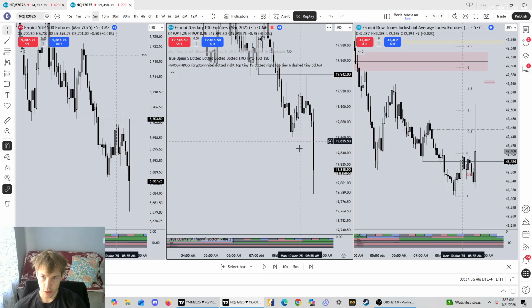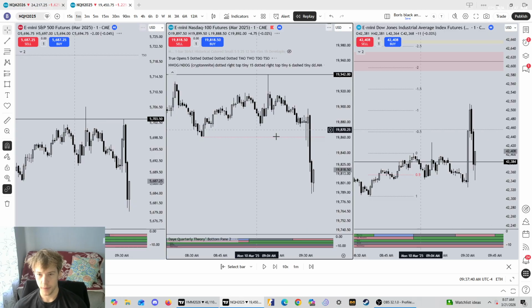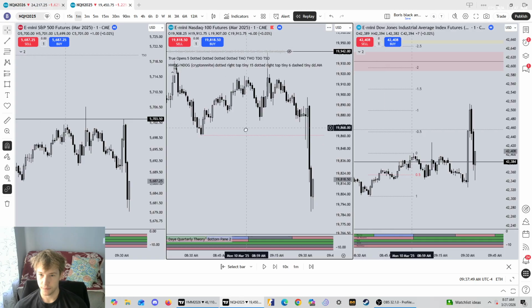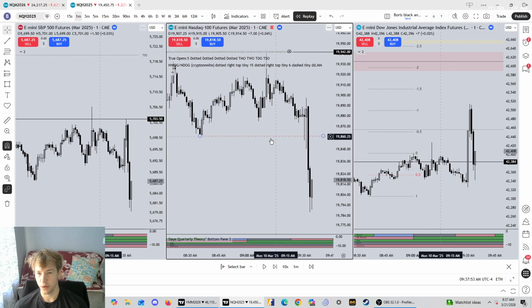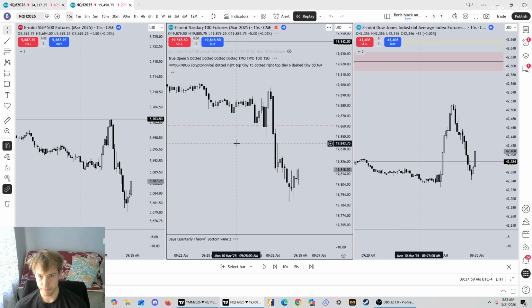Bam, manipulated. Close below. So a lot of people, I feel like here's a common mistake a lot of people might make, and it's why would we choose this level? Why would we choose this level and not this one, if we already wicked through and closed below? So if I want to see our retracement, I want to see our retracement literally over here. So let's go ahead and just see that.